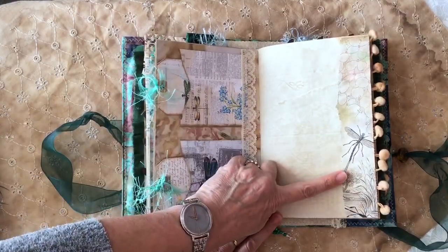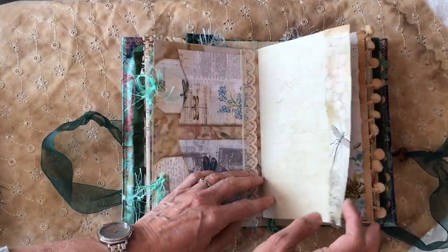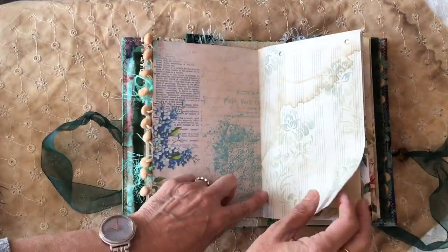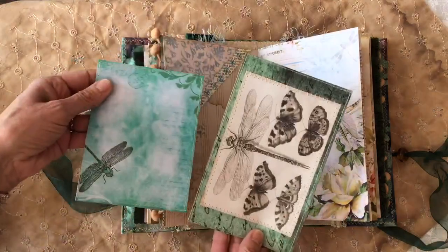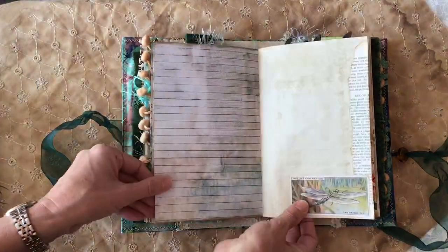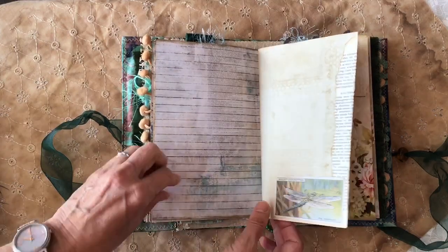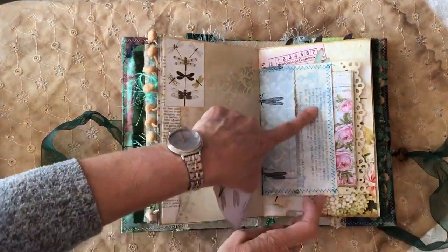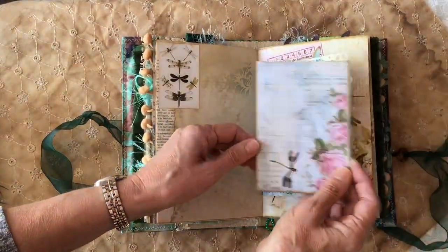And then this is one of the pages that I've copied onto tissue paper. So that goes over the page, and some stenciling again, some bobble trim. There's a double pocket just there with some stitching on it, and then a couple of journaling cards there. Little card there, I don't know where that was from. It's an image that I had in my stash. I'm not sure where it was from. This is a book page that I've stamped and inked on and done as a pocket. There's a couple of cards there.